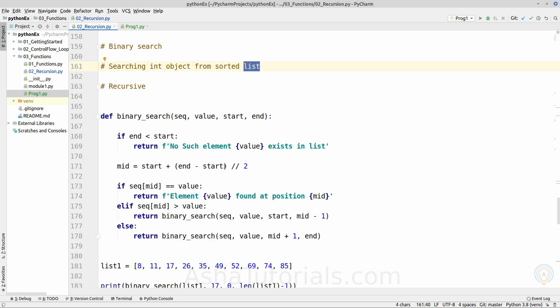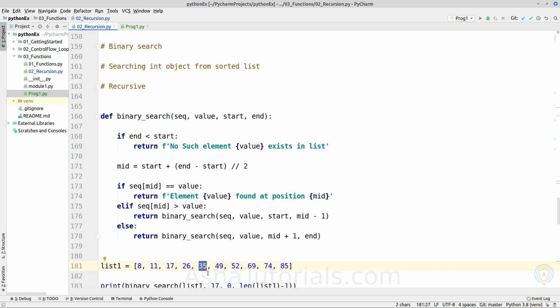Okay, so binary search, how does it work? It works on the divide and conquer approach. As the list is already sorted, we will calculate the middle from the length of the list, and we will compare the given value with the middle value of the given sorted list.